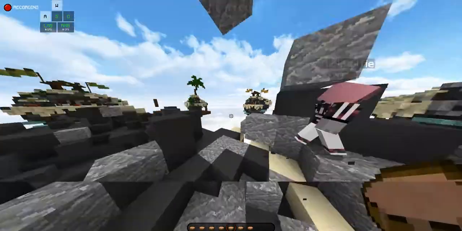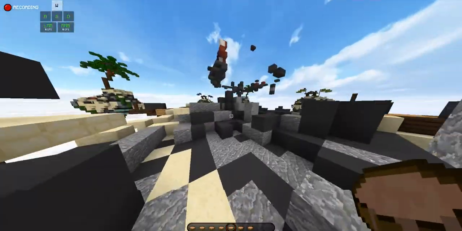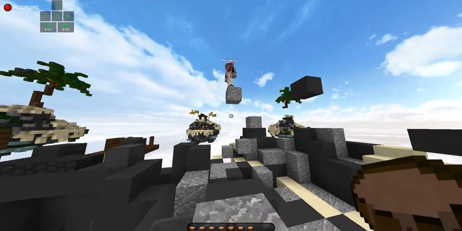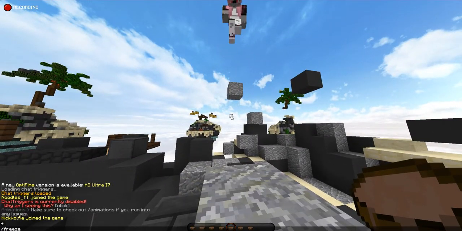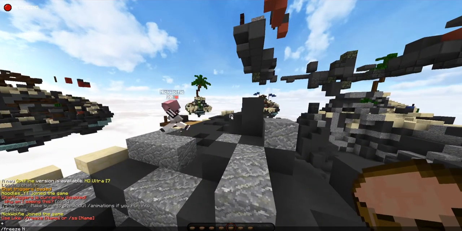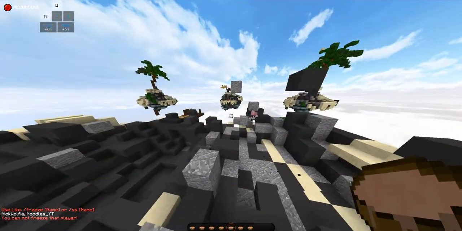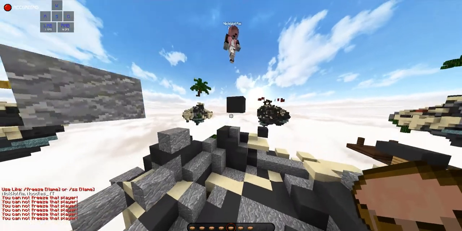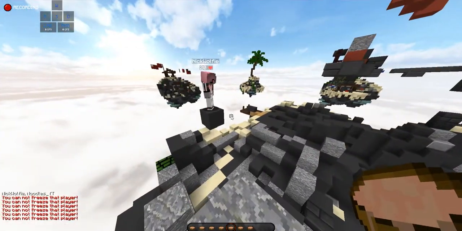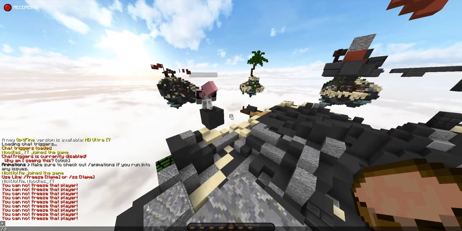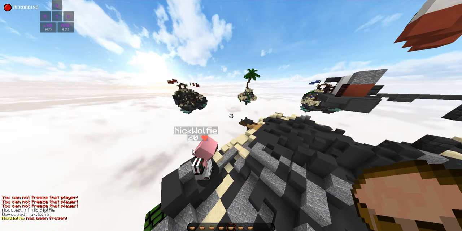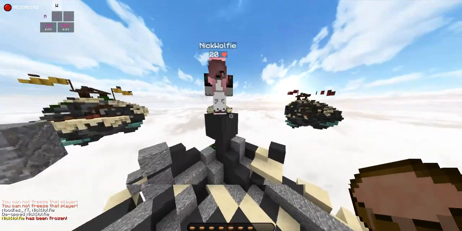Okay, so pretty much, you won't see his screen, but I'm going to go ahead and freeze Wolf now. If I freeze Wolf, it's going to say I can't freeze him. The reason for this is because he has the permission that I can't freeze him. So this is what happens if you're a staff member and your other staff member gets hacked or something, it's a way to not get them to be frozen. But if I go ahead and de-op Wolf, sadly, and I freeze him now, it's going to say he's been frozen. Wolf, why don't you try to move around?